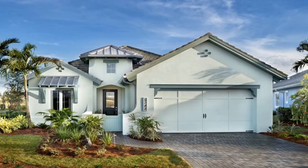You want to get a detailed, comprehensive plan for the county so you know what's going to happen to your community. The builder may know something about that, but you may have to do a little bit of that on your own, and go to the county or call the county and find out if they can get it. You can get the comprehensive plan for the county so you can see what's going to be happening in and around the community that you're considering. So with the surrounding areas, you want to learn as much as you can so you understand what your community is going to look like in the future.